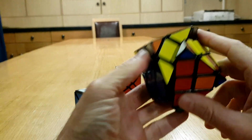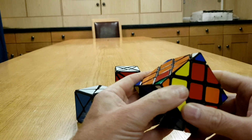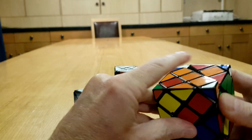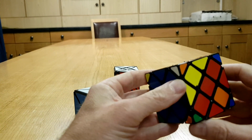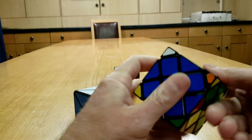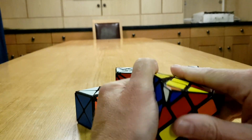Now you could do a double move. There is a double twist you could do. Like if I could switch that and then switch that and swap these, but I don't want to do that because it just gets confusing. Okay, but I do want that orange. The great thing is that it's not doing a double move. I'll just show you what I'm going to do.